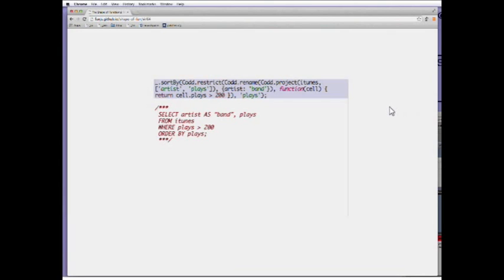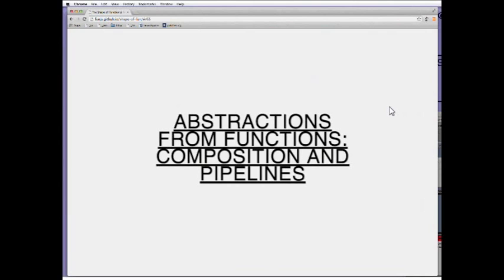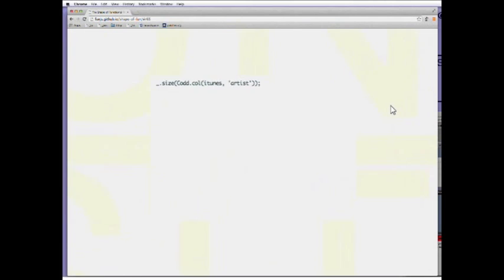So, that's where I'm going in this next part, and that is abstractions built from functions, specifically functional composition and pipelines. So, if you wanted to count the number of entries that come out in the artist column, you get the artist column and you just do a size.